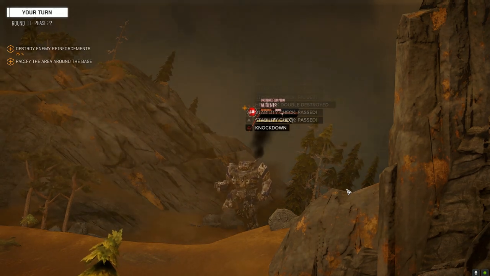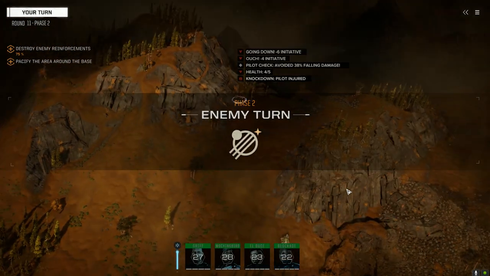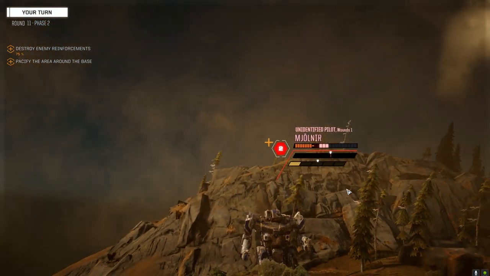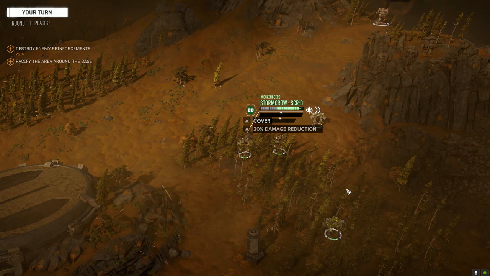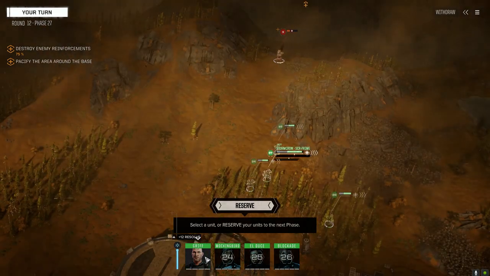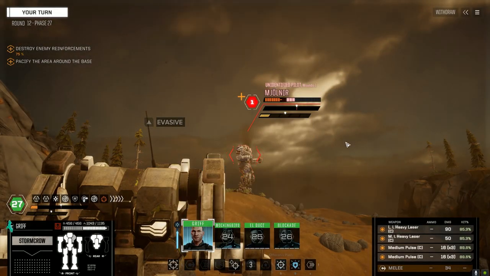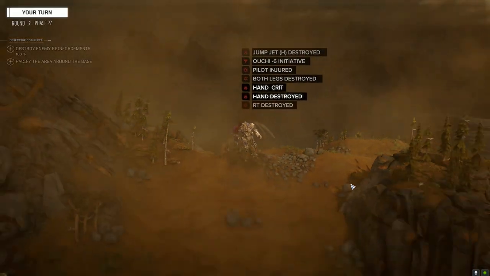Critical hit, Commander. Blockade the sniper. This guy is still very dangerous, though. Not if he's getting up, he's not that dangerous. Not that dangerous? Alright, let's get in here. See if we can take this other leg. Get some salvage off this guy. Oh yeah. There it is, folks. Ah, we got the torso too. Oh well.